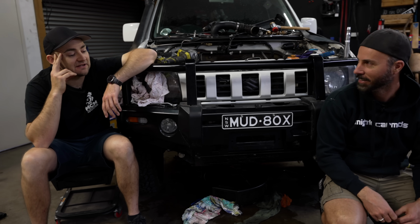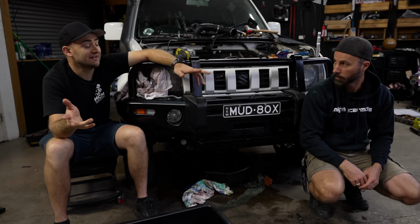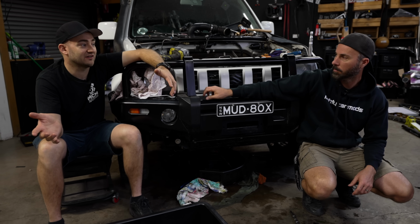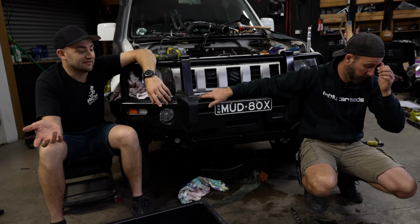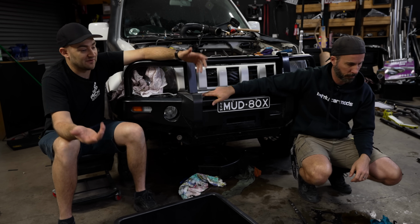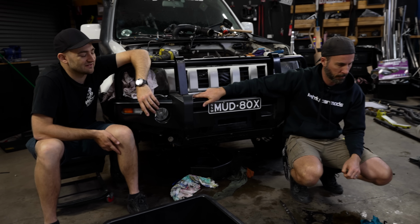What about rust on the back of the valves? Because that was the first thing I noticed that made me sort of question it. Because on the outside of the engine, when they say steam cleaned, often that just means the outside is steam cleaned. And you go, wow, it looks so shiny and new. We pulled the rocker cover off, that was disgusting. We pulled the sump off, that was grot. I mean, we knew along the way that it wasn't going to be great. But also, we put in engines like that before and they work and they go for years. So you don't really know. But rust on the back of the valves, what's the theory with that?